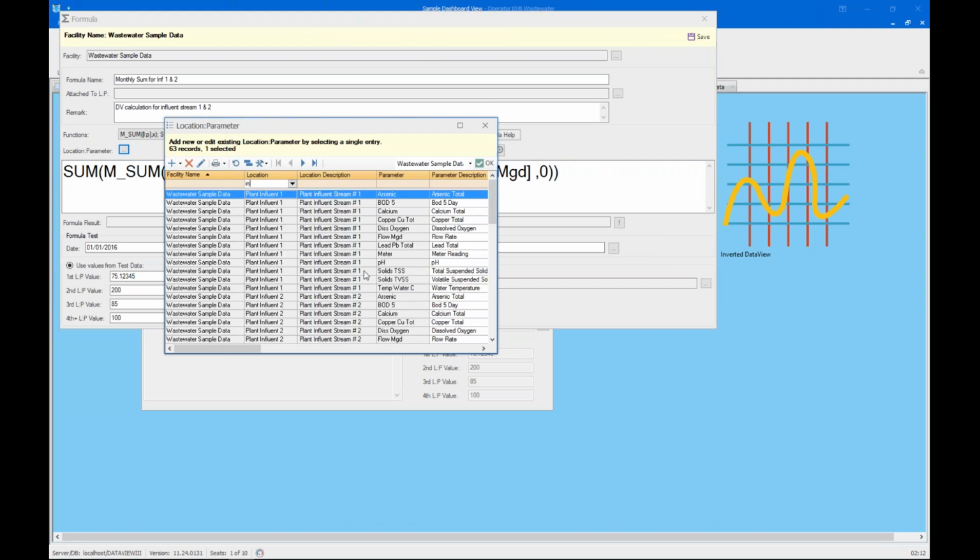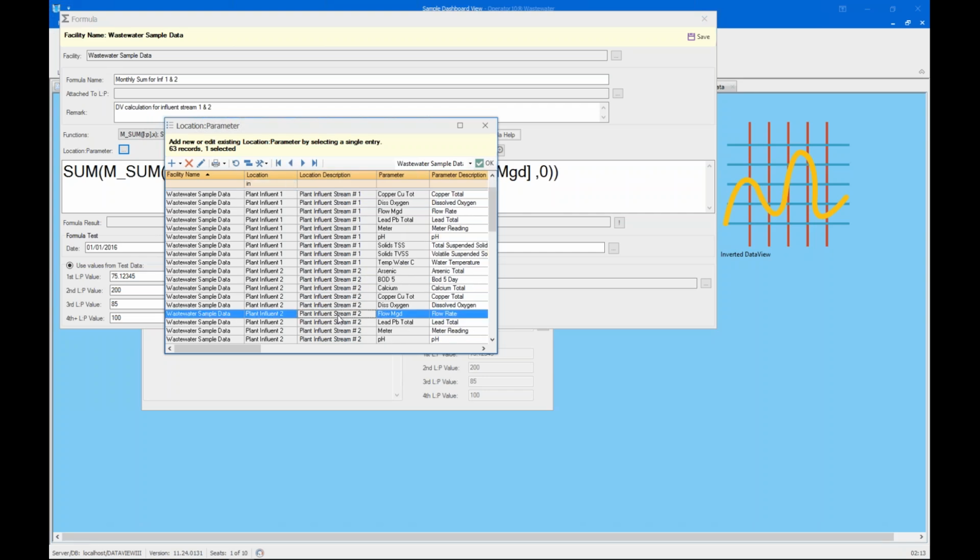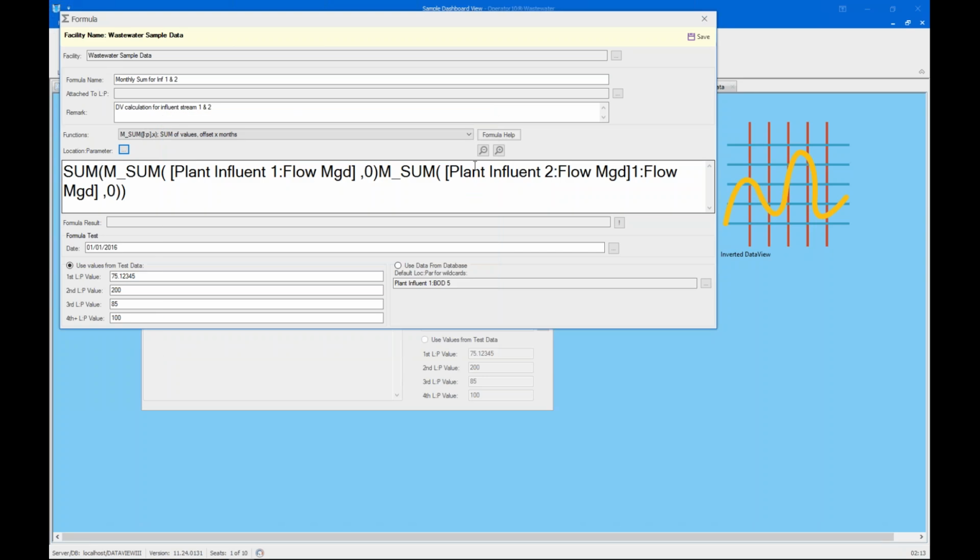This is going to be for our plant influent stream 2, so I can go down here and find my flow value for that as well. That attaches that location parameter, and you can see that's been written right there. Now you'll see that we are getting our formula results right down here. It's adding our influent stream 1 and our influent stream 2 and giving us our total value there.